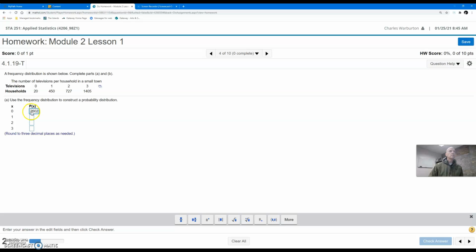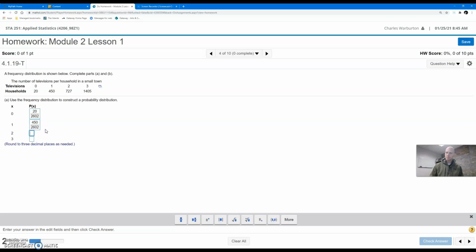2,602. And I'm going to divide that. Let's get the fraction first. 2,602. Divide that by the individual value. And then I'm going to convert that to a decimal. I think that they want that to 3 decimal places, but this is just to show you how I'm going to get the decimal. I'm going to take each individual value and divide it by the total number of possible outcomes.